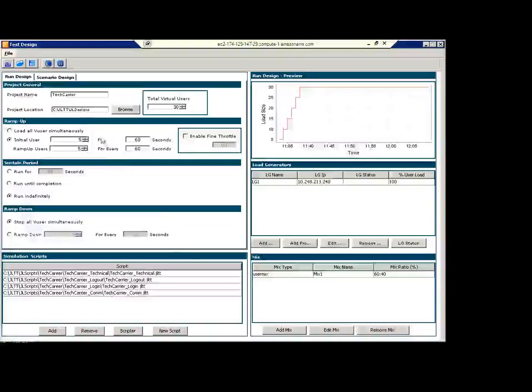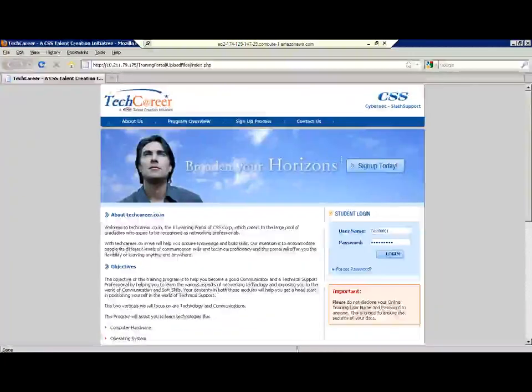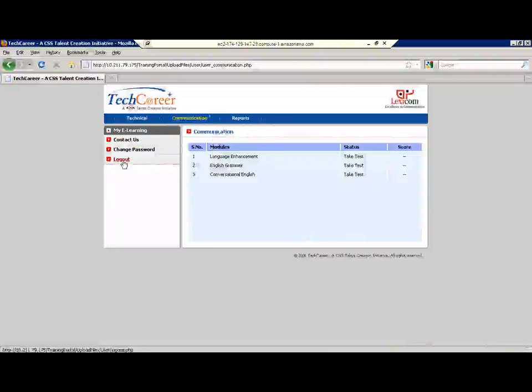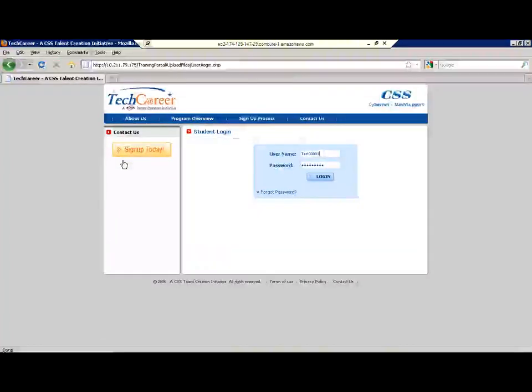So here we have designed a scenario for an application which is an internal application which we have developed. This is an internal portal. Here I'm logging in. The scenario is basically I'm logging in here, going through certain activities, and then reading some data here, and then logging out. That's the scenario for the test run here.